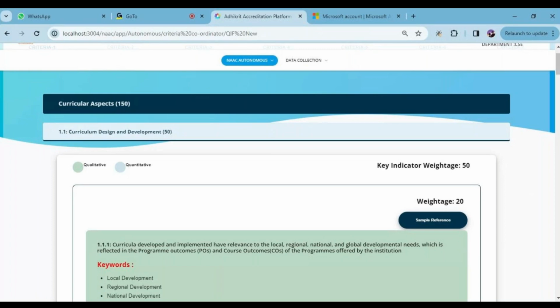Once everything is authorized by the principal, we will get a grade sheet and qualitative and quantitative sheets along with the grade sheet, so that we will verify with the quality advisor before submitting these documents to the NAAC. This is how the assigning process will go, and this is how the entire NAAC flow in the system will go on.